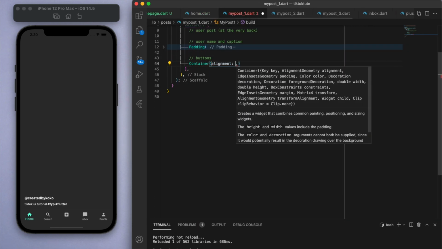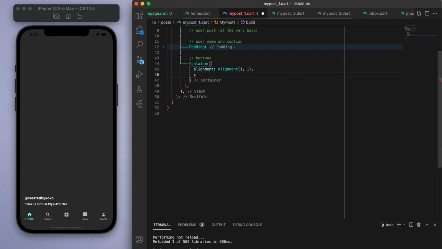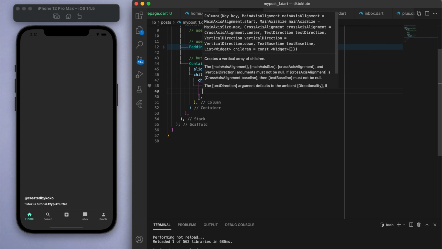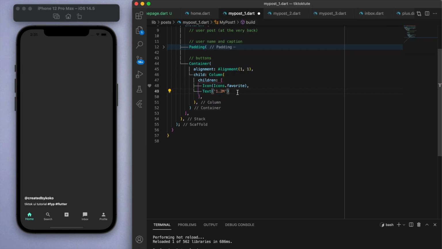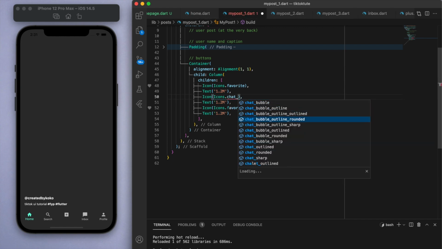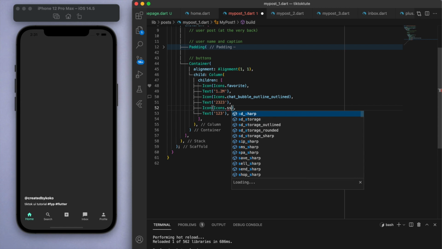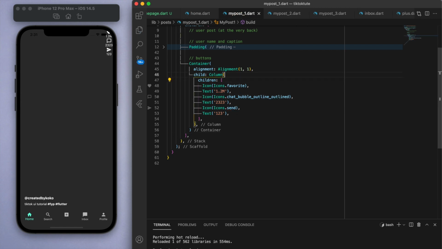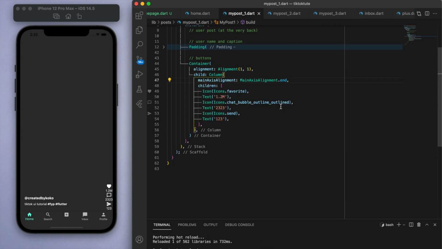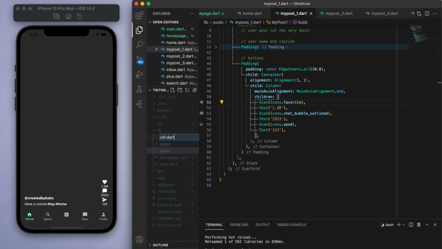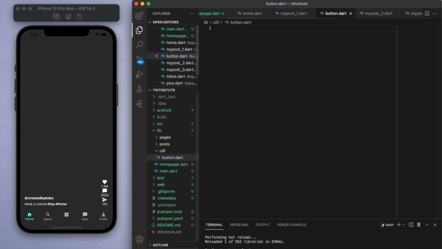And finally, we need to create those buttons. So on the alignment, I just want to put it on the right hand side, and let's just create a column of these icons. So again, it's at the top, so let's make the axis alignment at the end. Now, just to make this cleaner, I'm going to create a util folder and create a file called button.dart so that we can encapsulate this code.